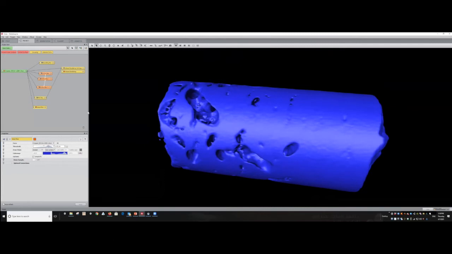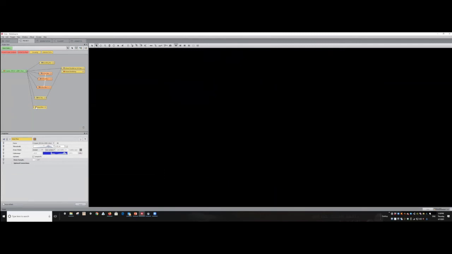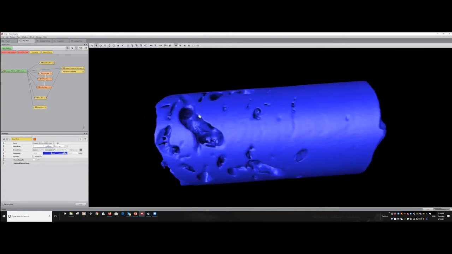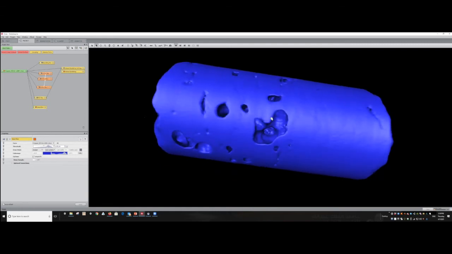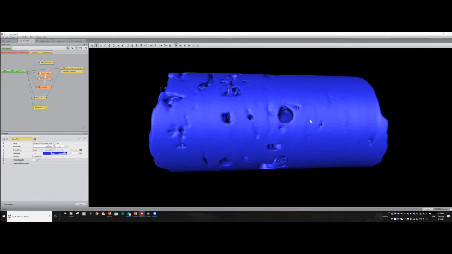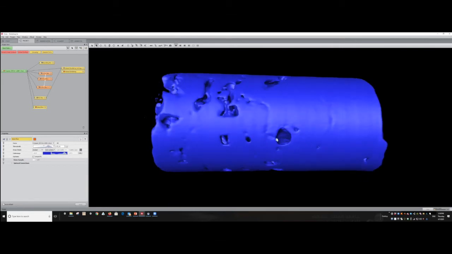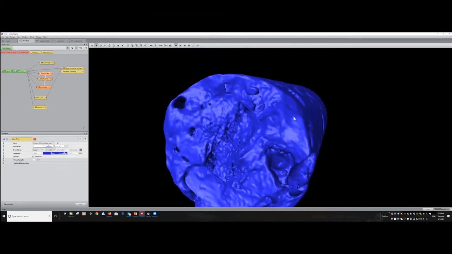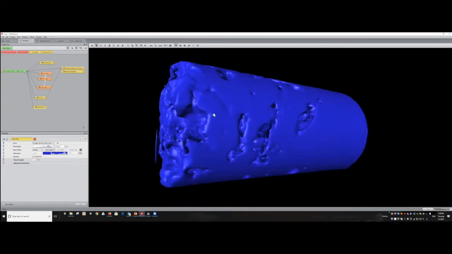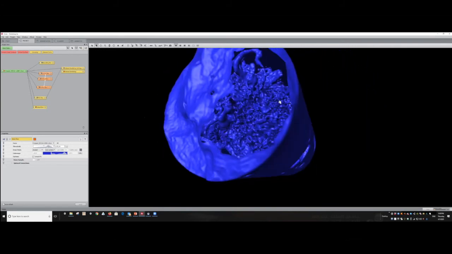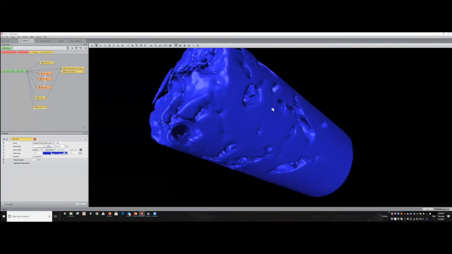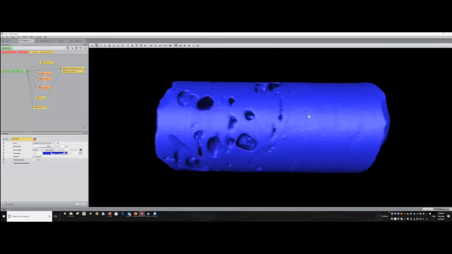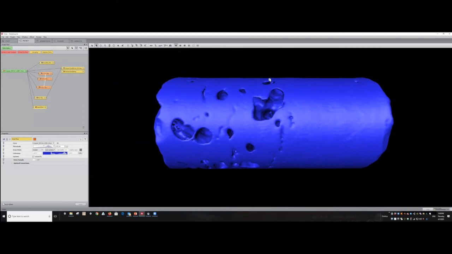The reason I'm showing you this is because this is just a quick way for you to test your data, see how big your data is, what does it look like. But of course, this is not segmentation. You're not segmenting your data. You're just looking at it, visualizing it. And as you can see here with this data set, this is a rock sample, and there are voids and maybe different materials that the scientists are interested in labeling and getting different objects of this rock sample to analyze it. So it requires segmentation.